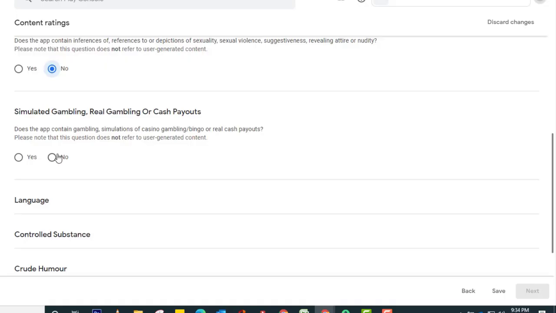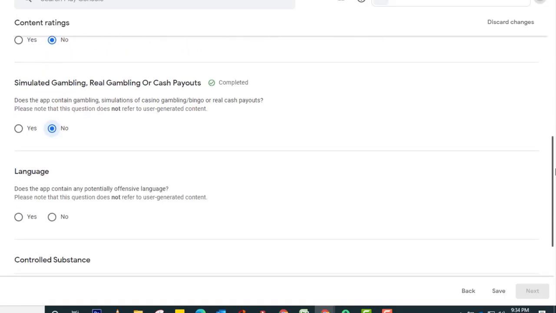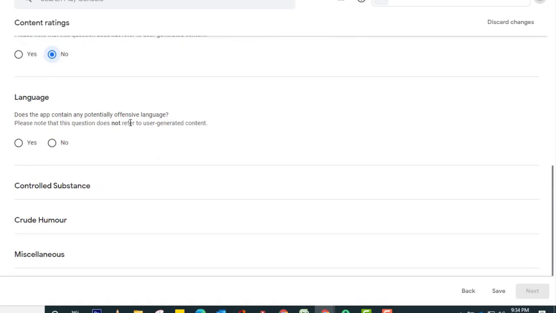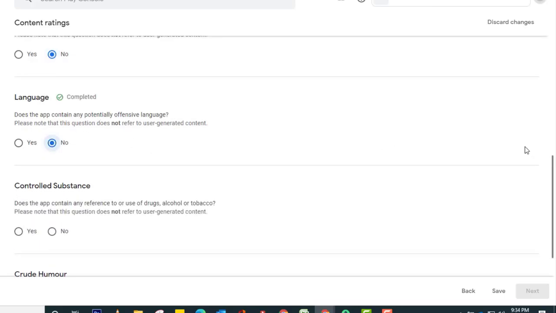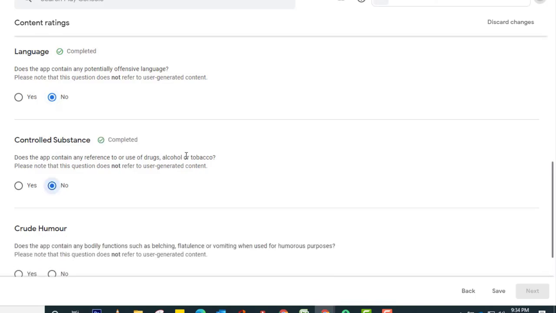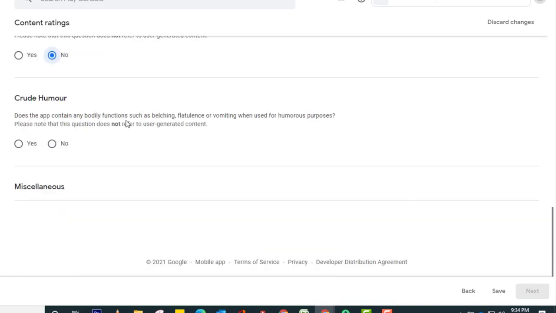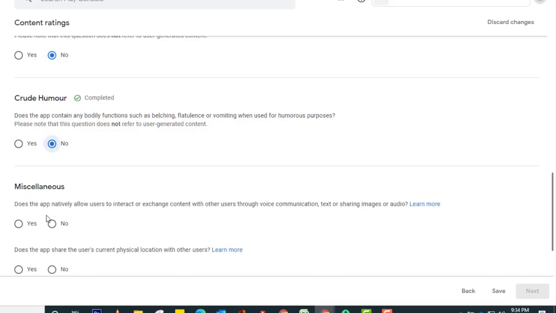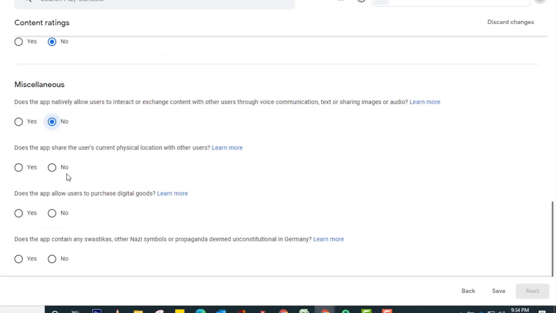No. Any potentially offensive language? No. Controlled substances such as drugs, alcohol, tobacco? No. Bodily functions? No. Does the app allow users to interact through voice communication? No, there is no communication methodology.